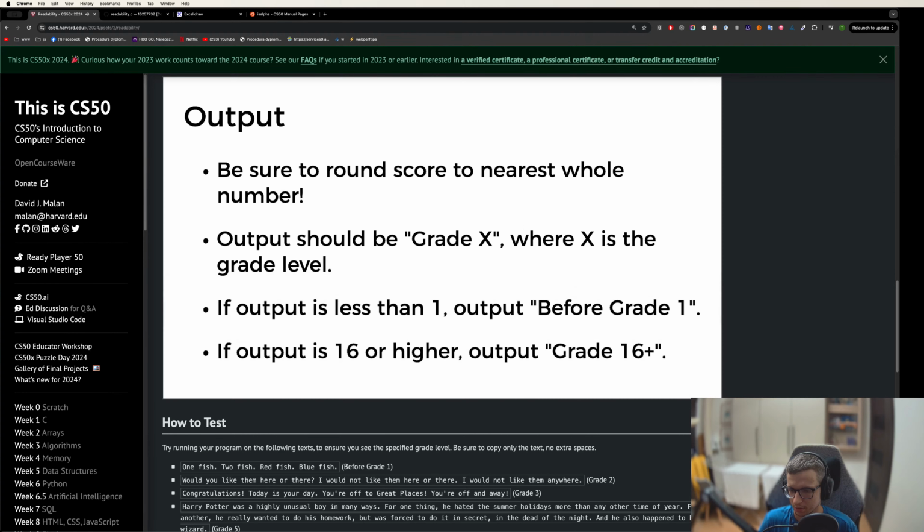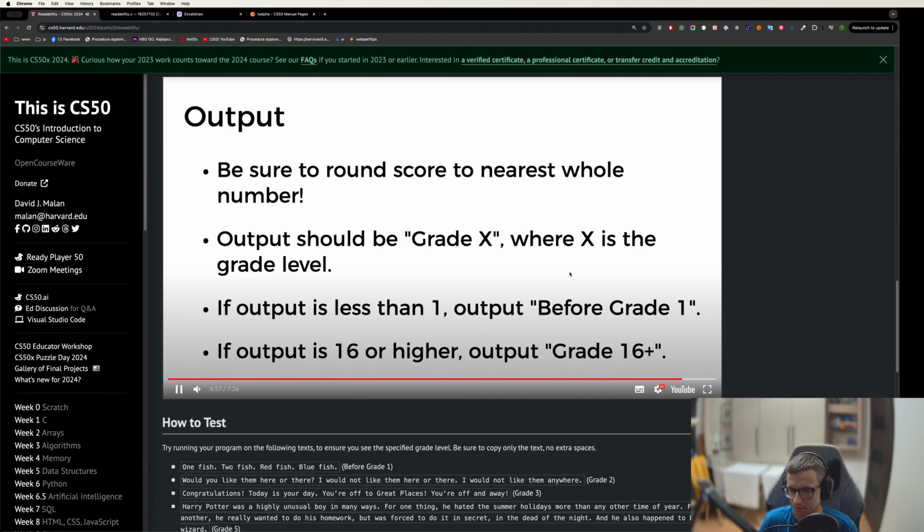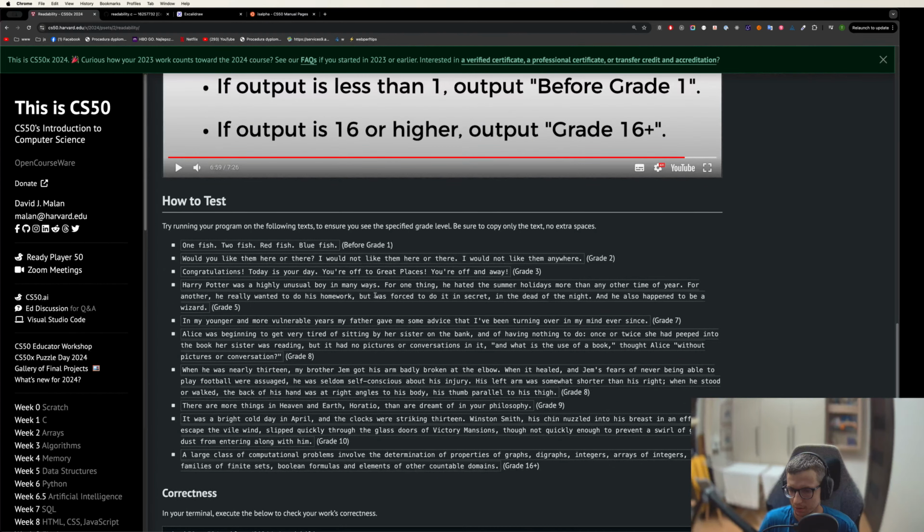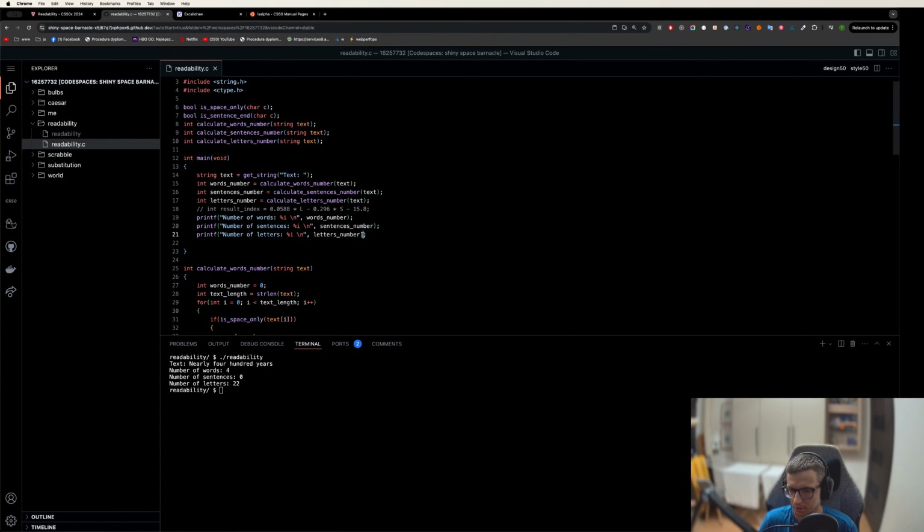And if the output is 16 or higher, then your program should output Grade 16+. So we have some examples here. I think this one would be really helpful because it's grade 2.